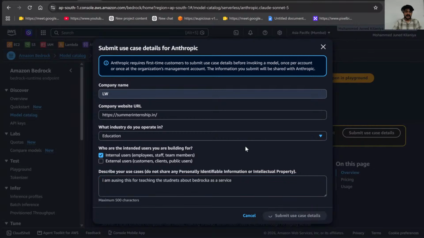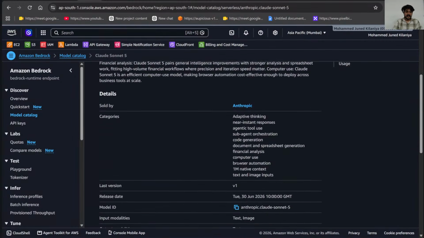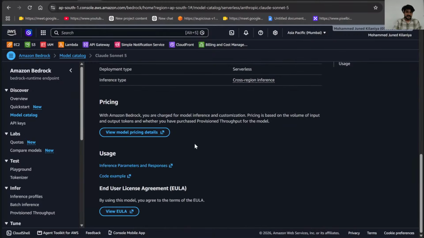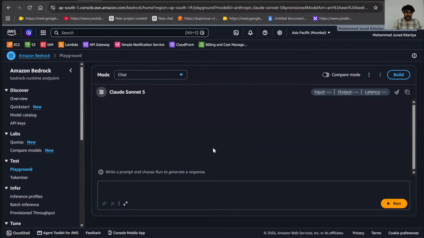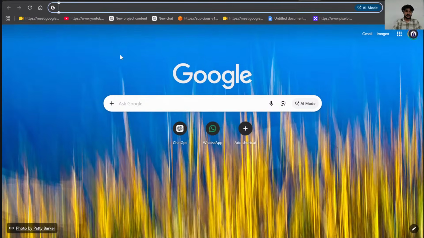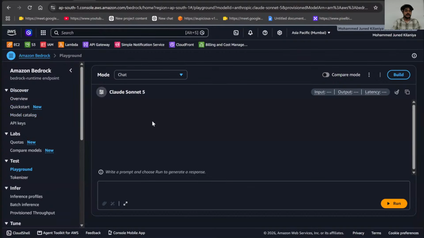They technically take some time to process it. So this submit has been applied, and after some time we can check the pricing here. And if I try to open it in the playground, technically guys, Claude Sonnet 5, this model is paid on the internet. If you go to Claude's website, you will search it here. About Claude, you guys already know, so I don't want to go into that part now, but here there are so many models available.